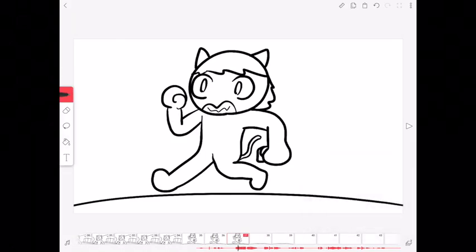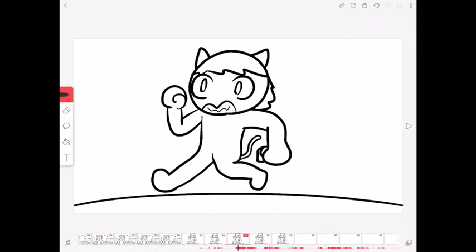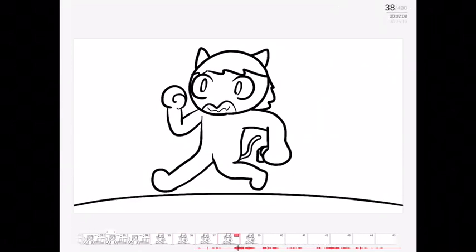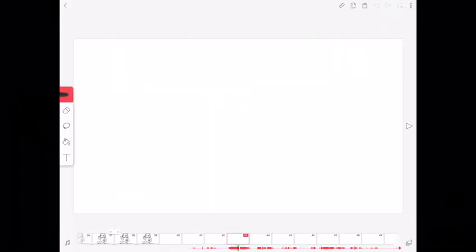I'm not really sure how you would do 5 frames per second on a 15 frames per second animation. Like, there's probably some math to do that, but I'm just gonna change the frame a little, and then go. Alright, so I have these 5 frames of just this, right? And then I change the frame, and I'm gonna have that for 4 frames, and then I'm gonna redraw the frame again and do it for 3, and then once I get to 1, then I'll be fully animated at 15 frames per second.